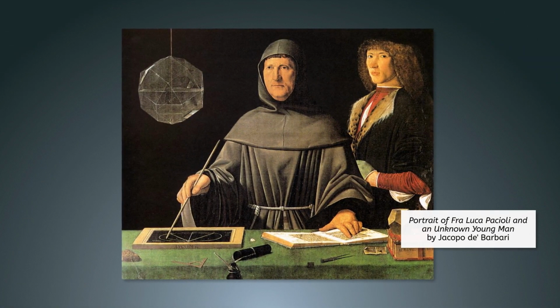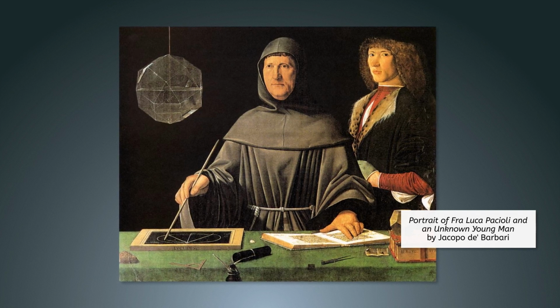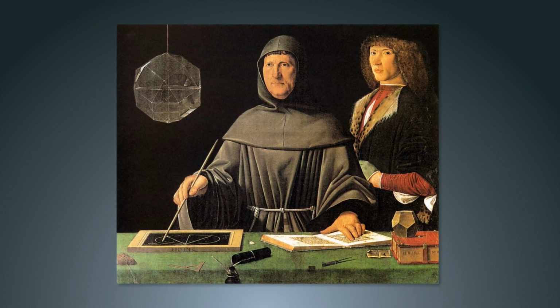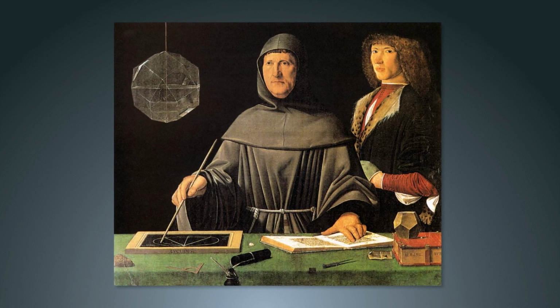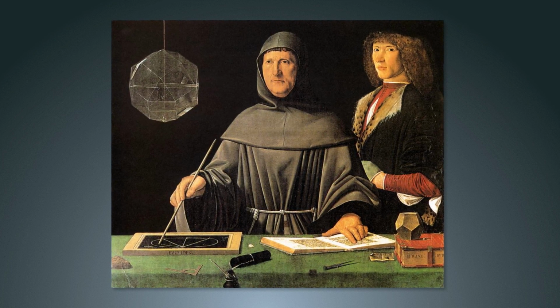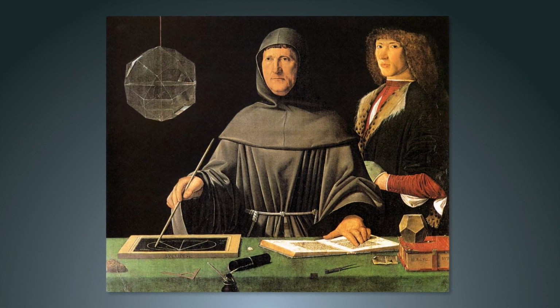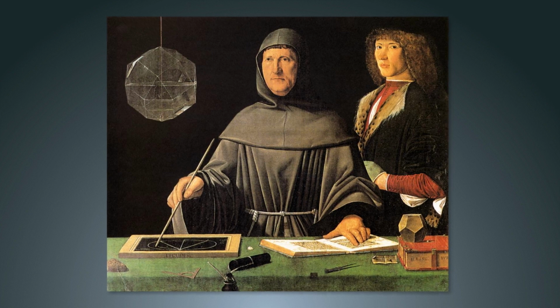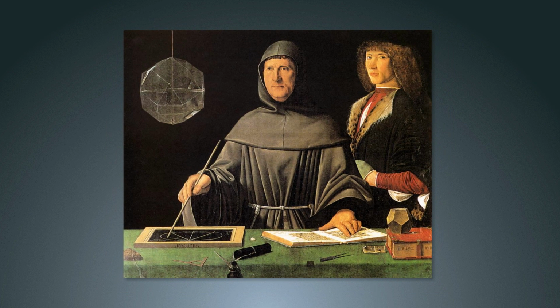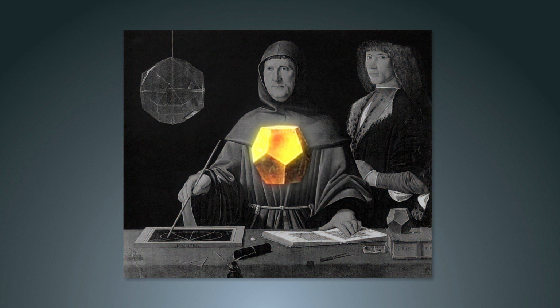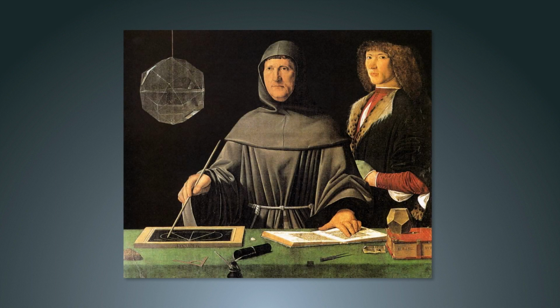Portrait of Fra Luca Pacioli and an unknown young man shows a precision and mathematical accuracy in the composition that reflects both the artist's technical skill and his understanding of the significance of geometry in art during the Renaissance period. Can you spot the different geometric forms used in the painting? One form is quite easy to see, and it is large and in a primary focal area. The other hides a bit on the table. Do you see it? That is a dodecahedron, a 12-sided form. And there's more to discover.